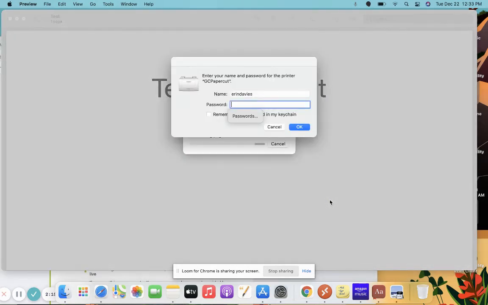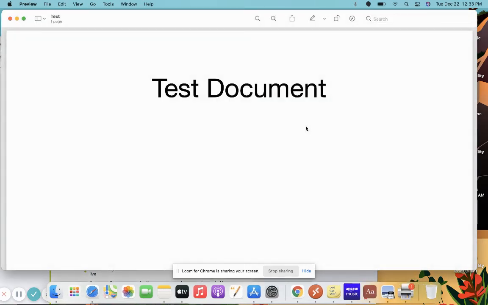I'll select Print, and now I'm at a second login screen, and this is where I do put in my Papercut credentials. Now, notice that this says Aaron Davies, which is the name of my laptop. So I do need to change that to be my Papercut login username. And then, of course, put in my Papercut password. And then remember this in my keychain, leave that box unchecked. Don't check that, it just causes problems later. So go ahead, click OK.